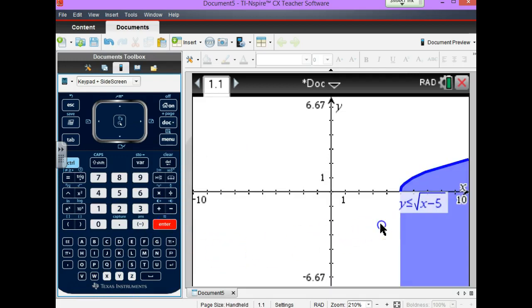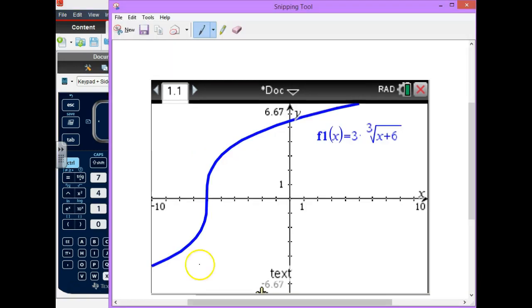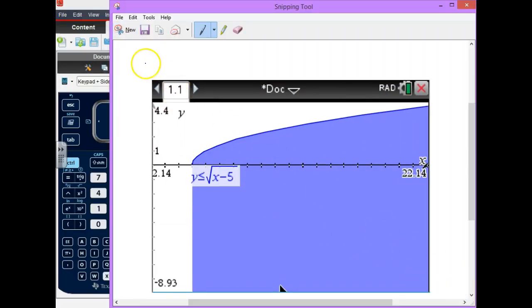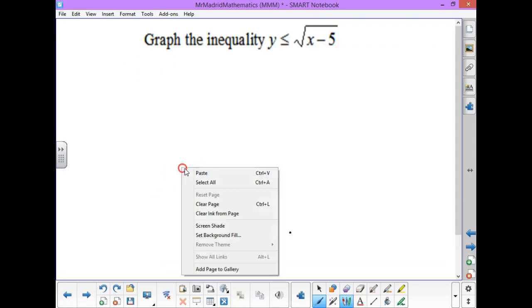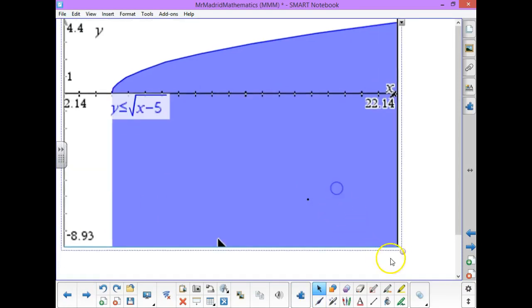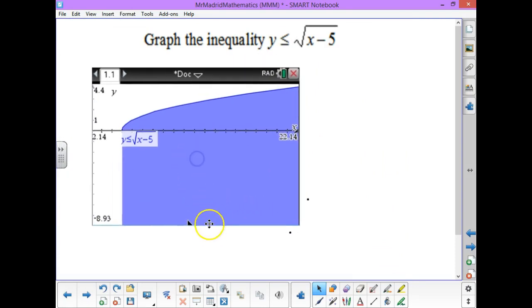Okay, this one's got a unique look, but it is exactly as is. The details of which we can discuss in class. So let me go ahead and capture this image here. One second. Alright, let me go ahead and kind of minimize this image here. Now you do want to take some time and toy with this on your calculators, but all that happened here is essentially the graph of the square root of x minus 5 is this. It's been shifted, what, 5 units to the right, and why is it shaded to the bottom?